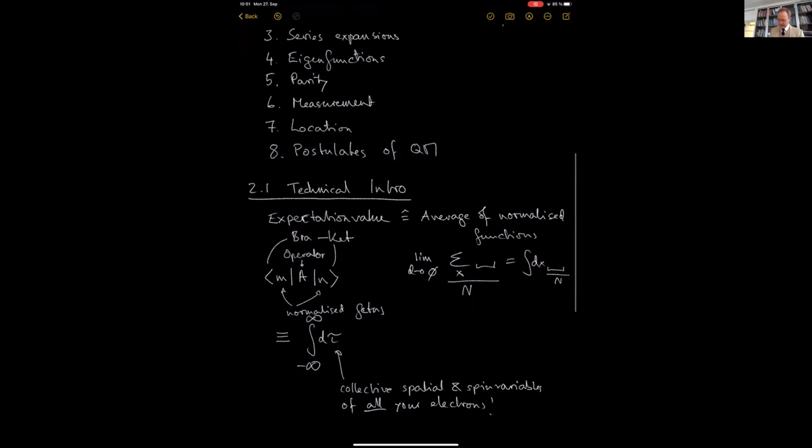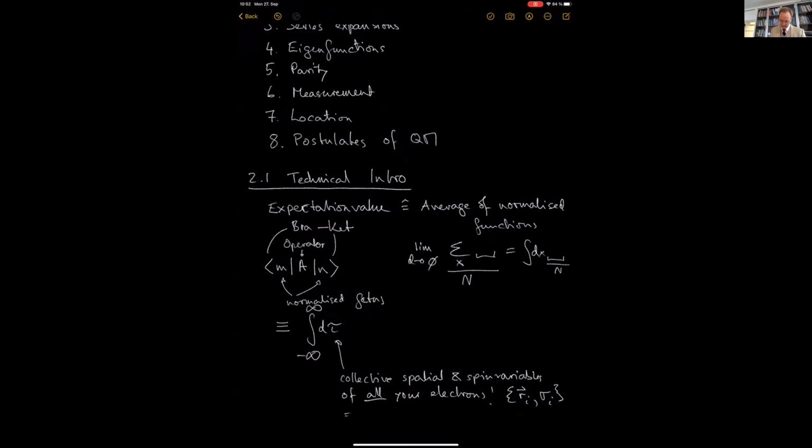So in our Hamiltonian, which we discussed in the introduction, this would be all the small r's and the spin variable, let's say sigma. Right? So we said you have x, y, z for each electron plus spin variable is 4 variables, and then you have N electrons. Okay, so this is a 4N dimensional integral.